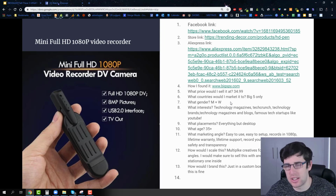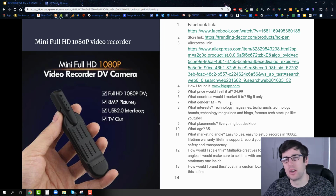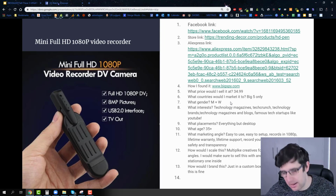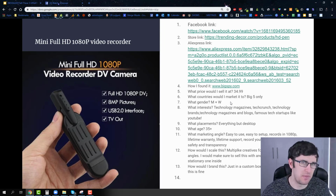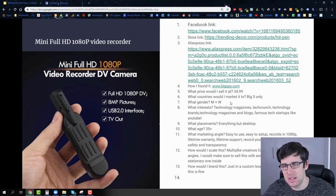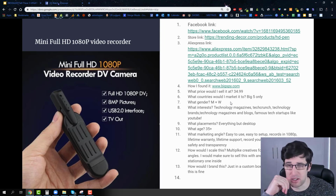Okay, and honestly, I find little to no difference. As a general tip as well, I see a lot of people say that sometimes you can reduce the price and it can help, but I find that doesn't make much of a difference unless it's higher ticket. Like if you're going for a cheap item and it's $20 and you reduce it to $15, then it can help a little bit, but it's also important that $5 means it's going to be much harder for you to scale. So always just keep that stuff in mind. Hence why I use $5 intervals, and I find it really makes no difference.